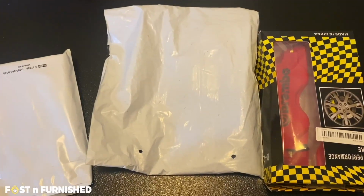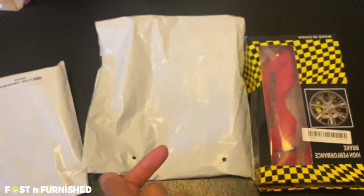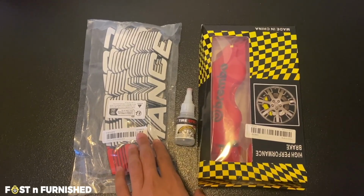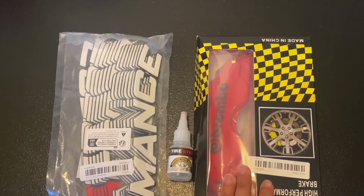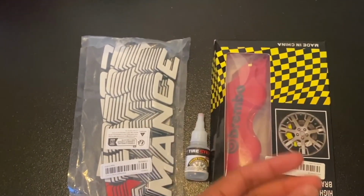So the next amount of parts that I ordered are gonna be, and these are my first mods. We have the performance lettering for the tire sticker, the tire sticker glue, and the calipers. In the next transition, man, I promise you there'll be some other stuff that I just got.